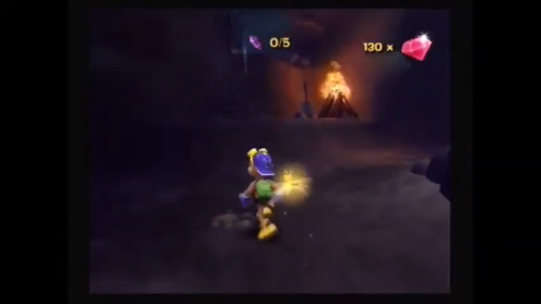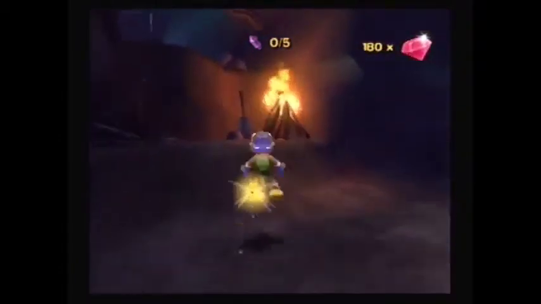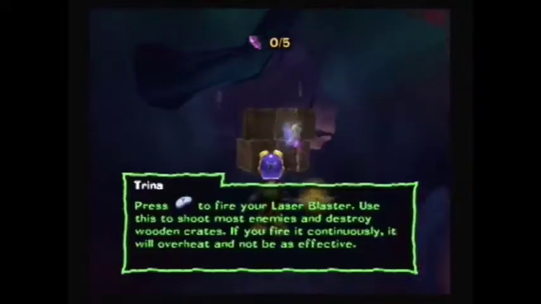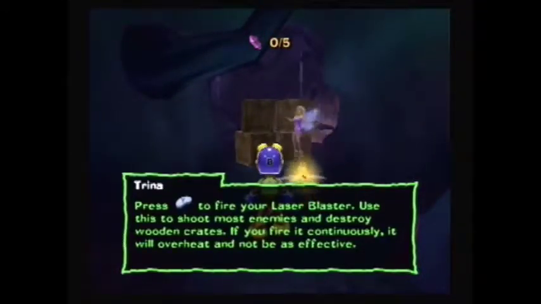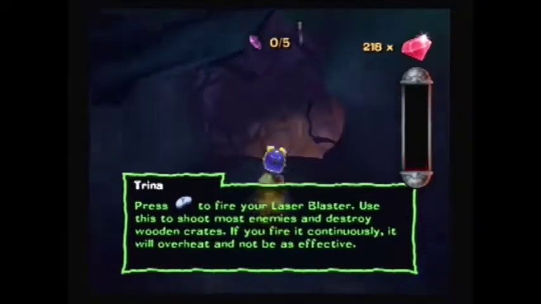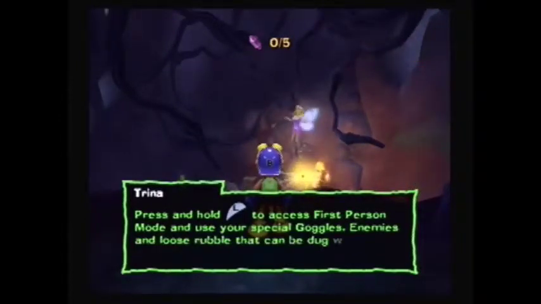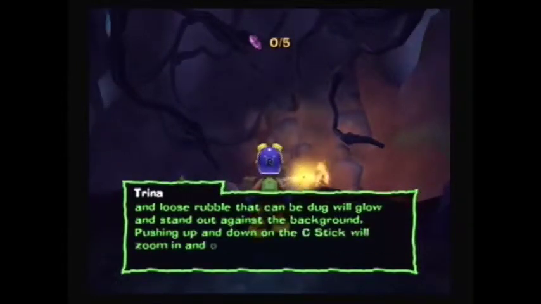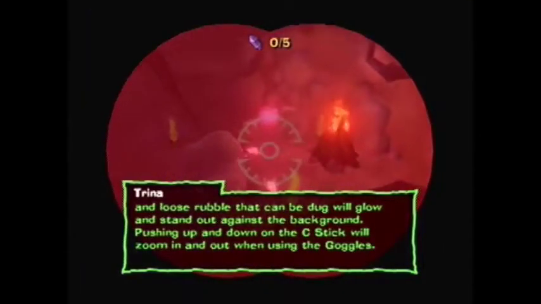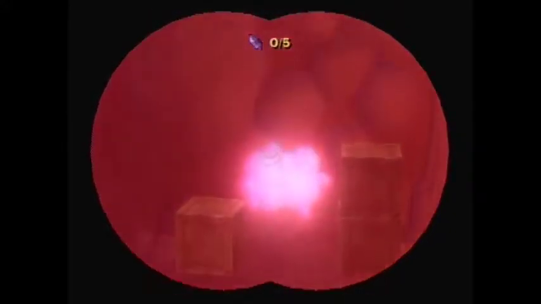Here we notice another spot to dig up. Now to continue straight ahead. Here we learn about our laser blaster, which comes in very handy for defeating enemies as well as destroying crates from a safe distance. We also learn about our special goggles, which we can use to take a look around as well as zoom in and out for a better look.